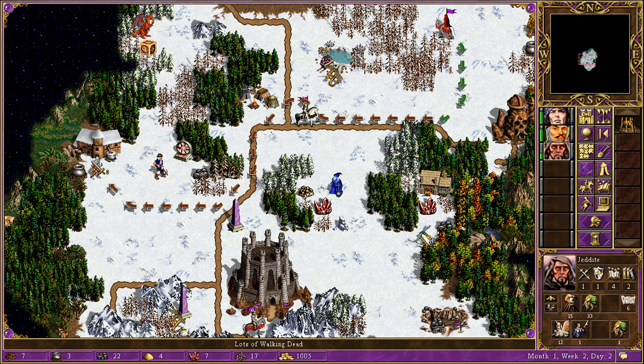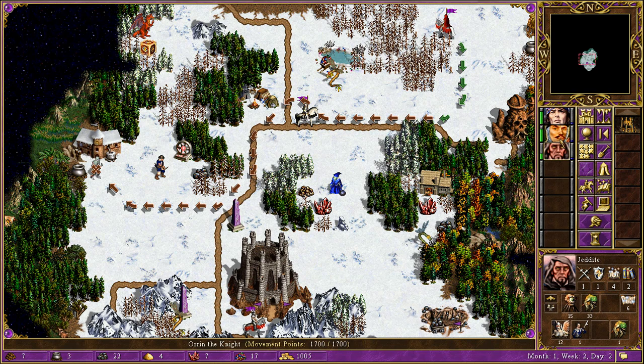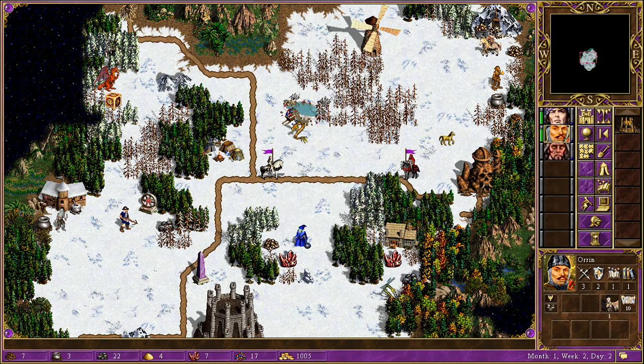On to the Walking Dead, I guess. Alchemist lab, bit of mercury. Not very useful for dungeon. But not nothing. It's day two, so I don't need to be rushing to grab that windmill. I can use the rest of my movement points on getting home. And I'll use Orin to get the windmill.